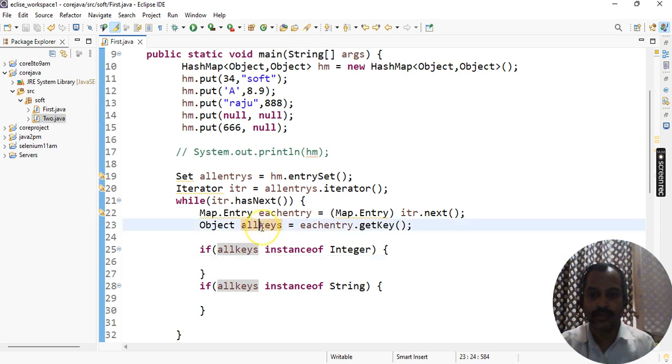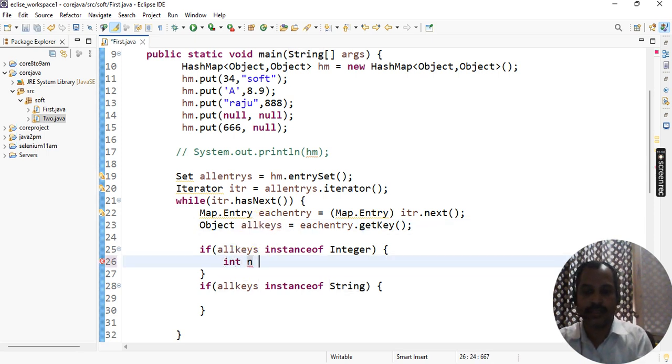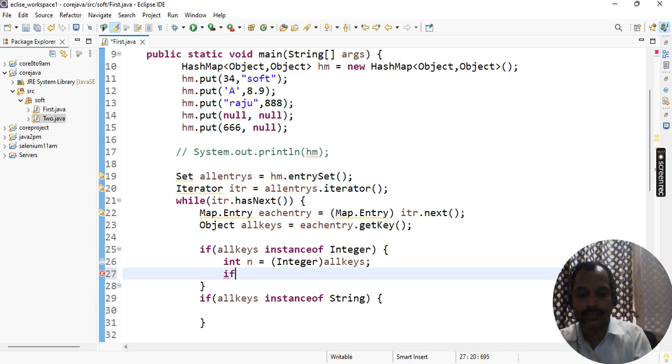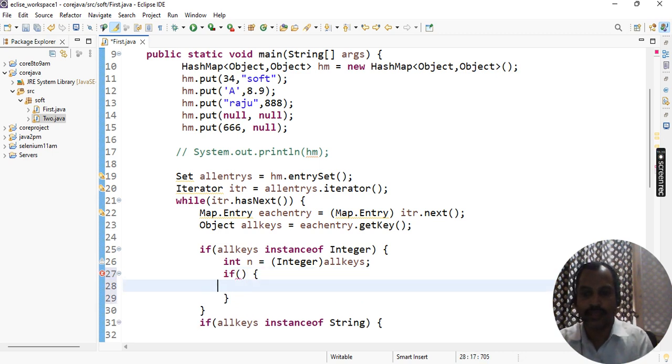First you need to convert the information: int n = Integer.parseInt of the key. Then if the value n equals 666, we need to set the entry.